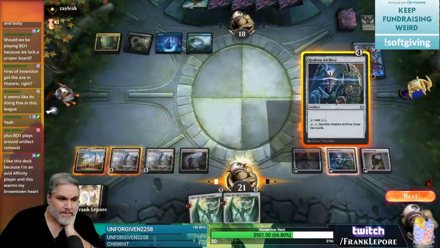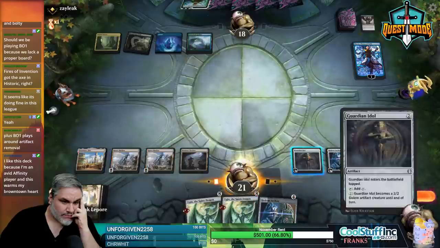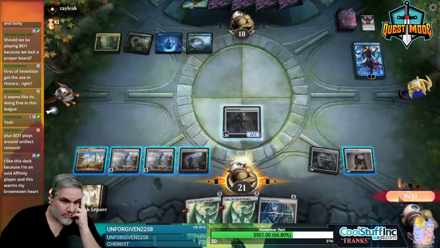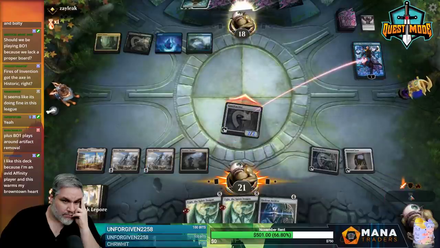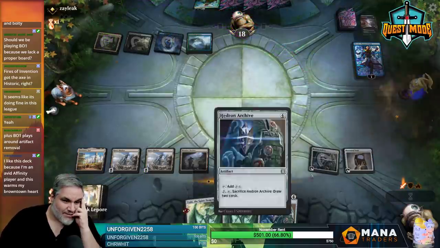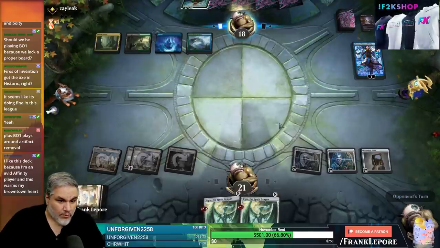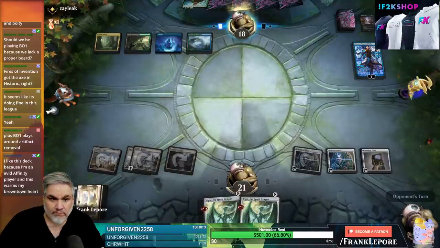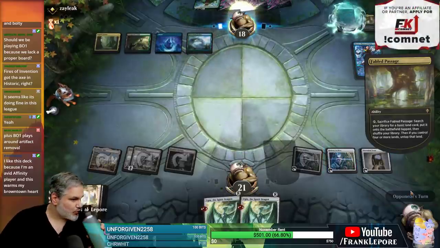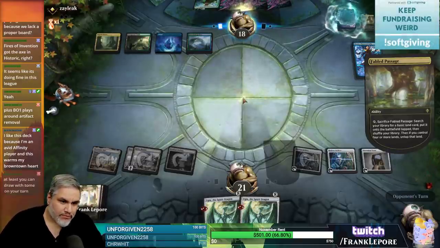Well, that's pretty good. Activate. Okay. Sure. Rockin' and rollin' all week long, it's a double Ugin in hand, do it. You got a Maelstrom Pulse? Maelstrom Pulse would be good.